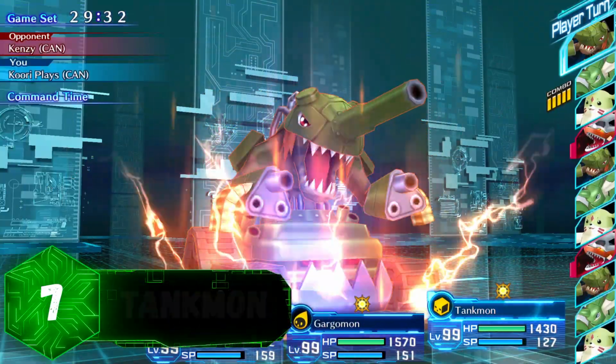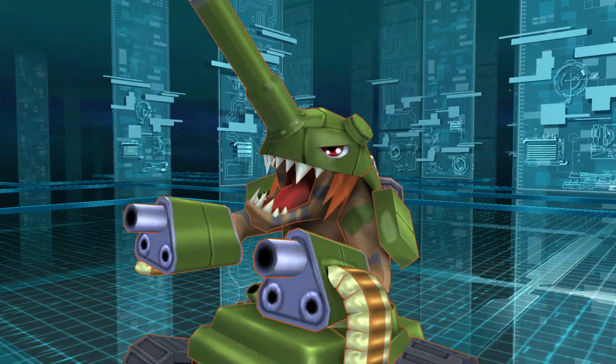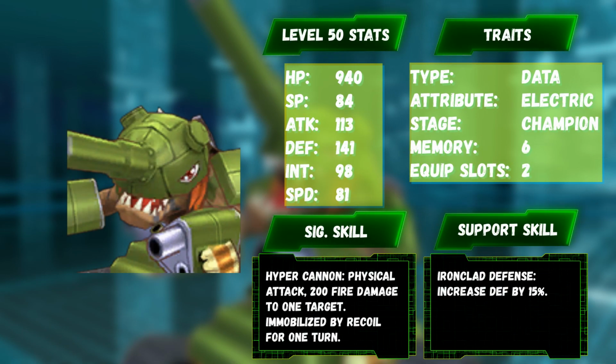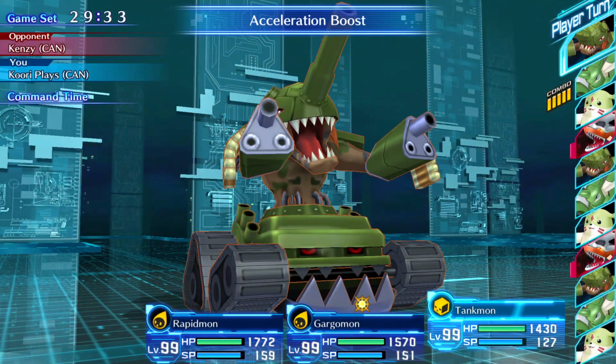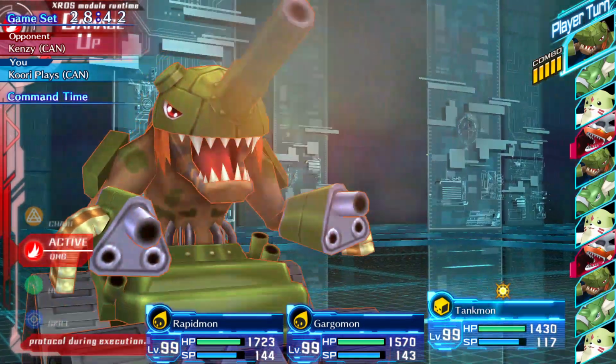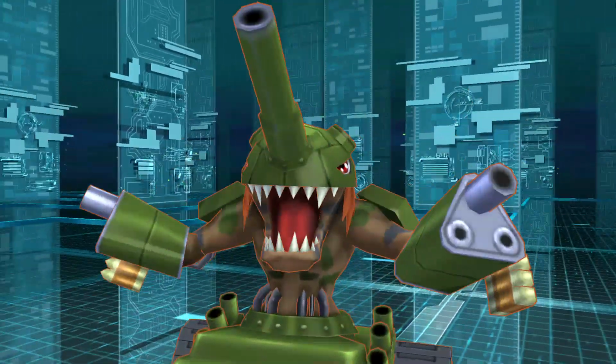Number 7. Tankmon. At first glance, Tankmon seems rather underwhelming. Other than its defense, its stats are very lackluster. Its support skill, Ironclad Defense, is pretty good, albeit basic and easily overlooked. So what is Tankmon even doing here? Tankmon's real power lies in its signature skill, Hyper Cannon, an absurdly powerful base 200 physical attack. So despite Tankmon's otherwise mediocre attack stat, the sheer base power of Hyper Cannon gives it insane destructive potential that champion level Digimon shouldn't even be allowed to have. At least the recoil balances this out.